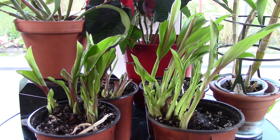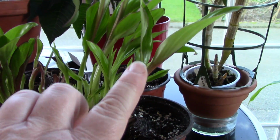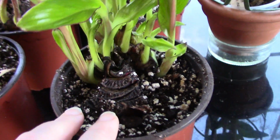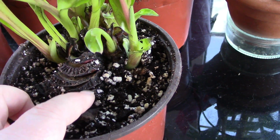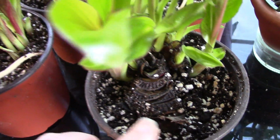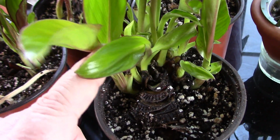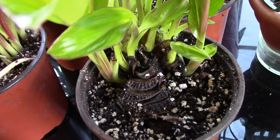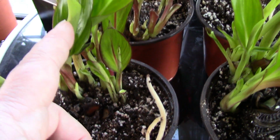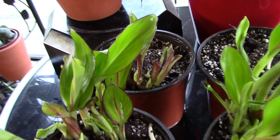Yes, these are my bits of banana that I so radically butchered not very long ago, and they have sprouted up lots and lots and lots of babies. And if we look in here, you can see that that's the actual quarter of the banana that you saw me slicing up a little while ago and placing one in each of these 4 pots. Now I did place them on heat and I watered them once and put them in a closed system, a box with a lid, so the humidity would be kept in. And sometime in December I noticed that these shoots were bashing their little heads on the roof of the box, so I had to take them out.